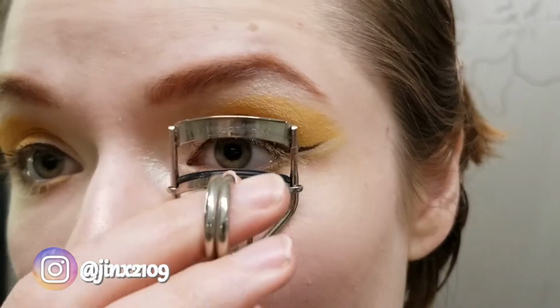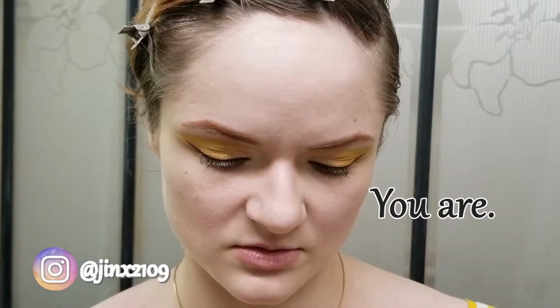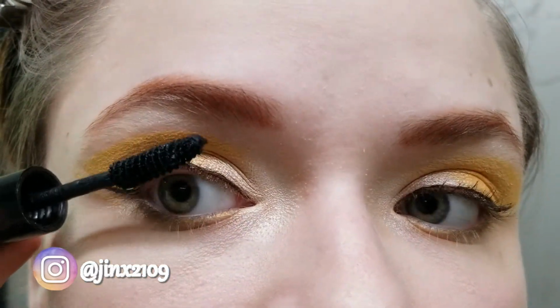I'm going to use my Tweezerman eyelash curler, and then we'll use mascara. And the mascara that I'm using is in the color Black, and it's from, I don't think this is Silk Naturals. I could be wrong. I'll put it down below. It smells good. Oh wait, I feel like this needs a bottom lash too.